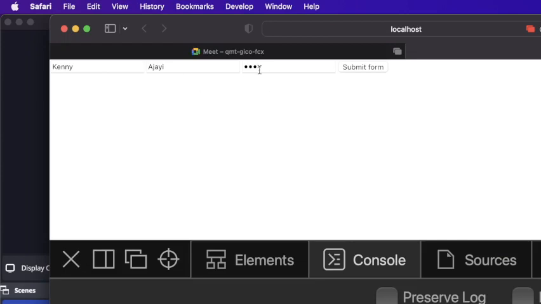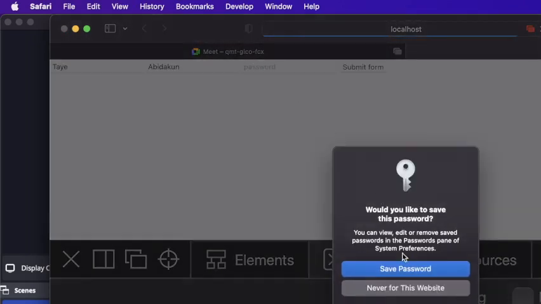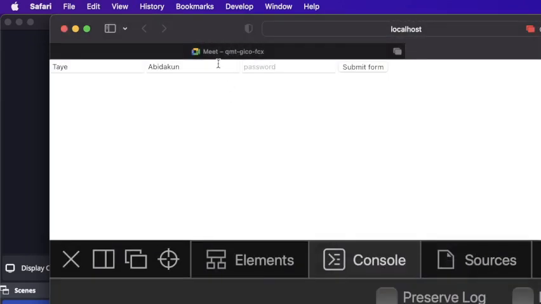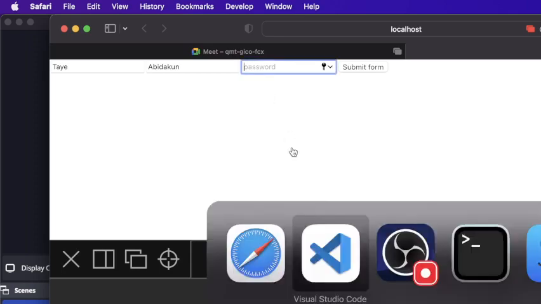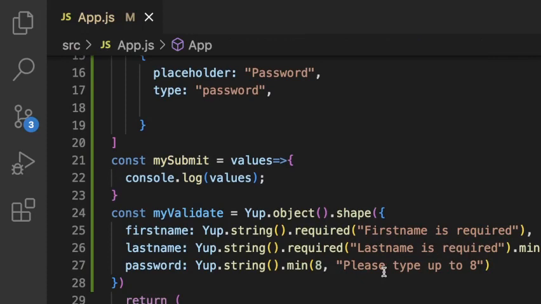So my password does not reach 8 characters, right? Let me reload the page. Password. So when we try to submit, why is it still there? Oh, it's the initial value. The characters are not up to 8, so I'm not expecting it to go through.